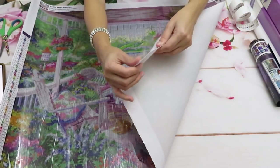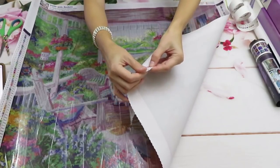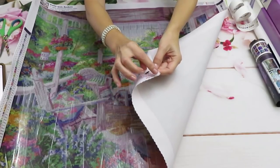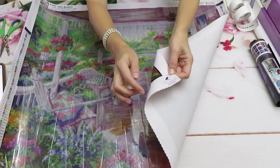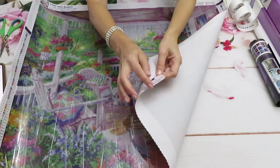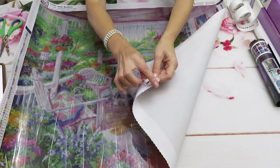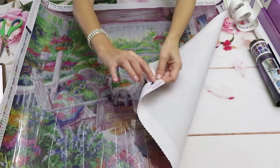Every canvas in here is made with stitching-looking cuts. So behind those points, your canvas is not going to fray away. Sometimes you may have little pieces sticking out, that's the way the machine presses and cuts, but it's not going to go anywhere. And if you worry, I do have a tutorial where you can put a little bit of glue on the very edge to seal them, but they will not fray.